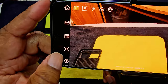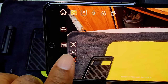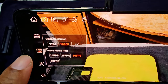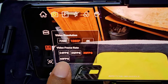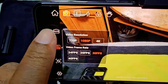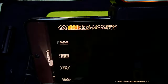You can see right here, I'm trying to get it to where it's like kind of hard to control, I'm learning. You can see you have the gear, which means your settings, you have right here. Follow face tracking. You can go from 720p, 1080p, 4K, and video frame rate. You got 24, 25, 30, 60. You have auto, meaning auto white balance and everything. You have home, take it back to the home. You hit that, takes you back here.